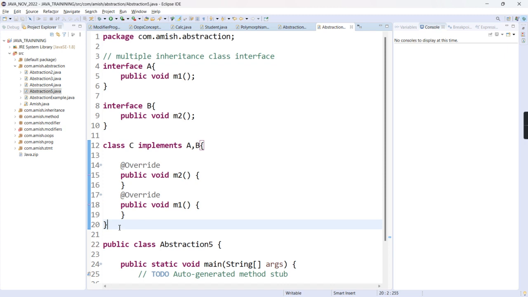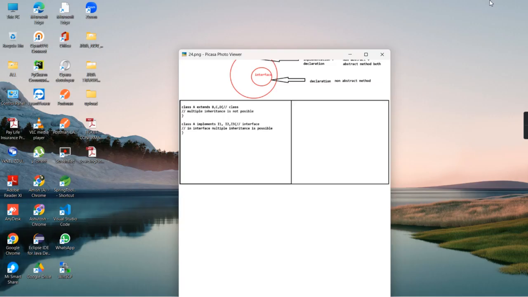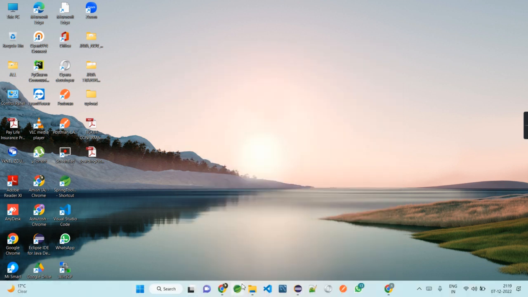Now, last day we discussed interface and abstract class. So what is pending? Pending is the difference between abstract class and interface. Today we'll see that one. So let me open that. We have created this one.